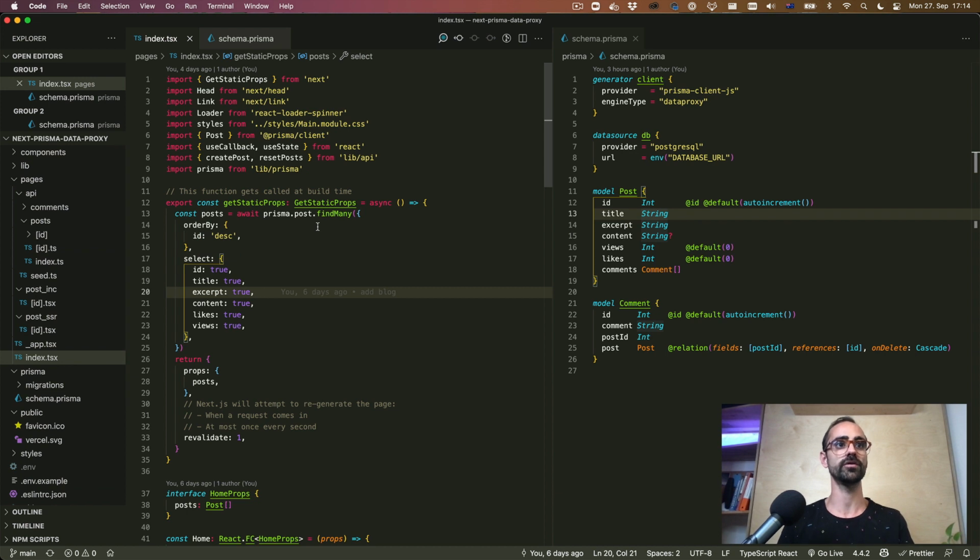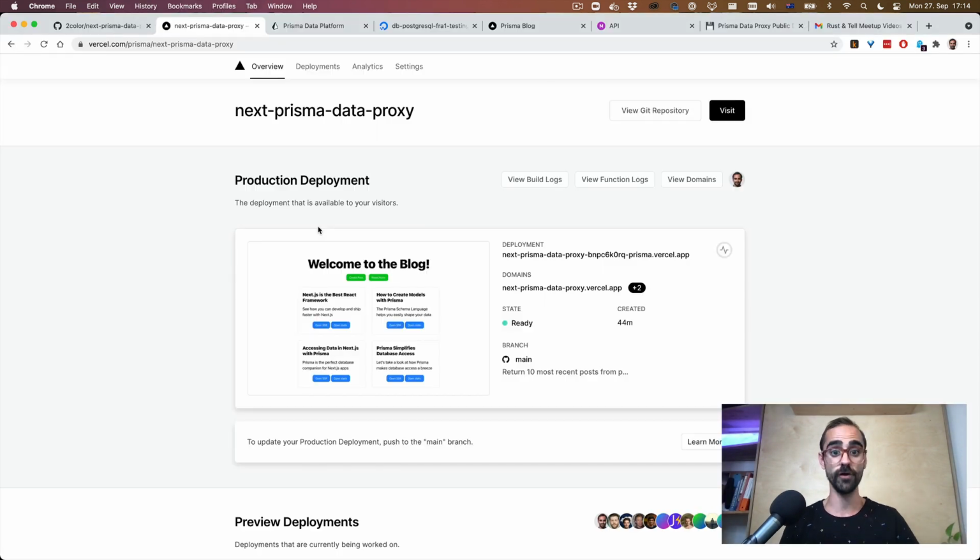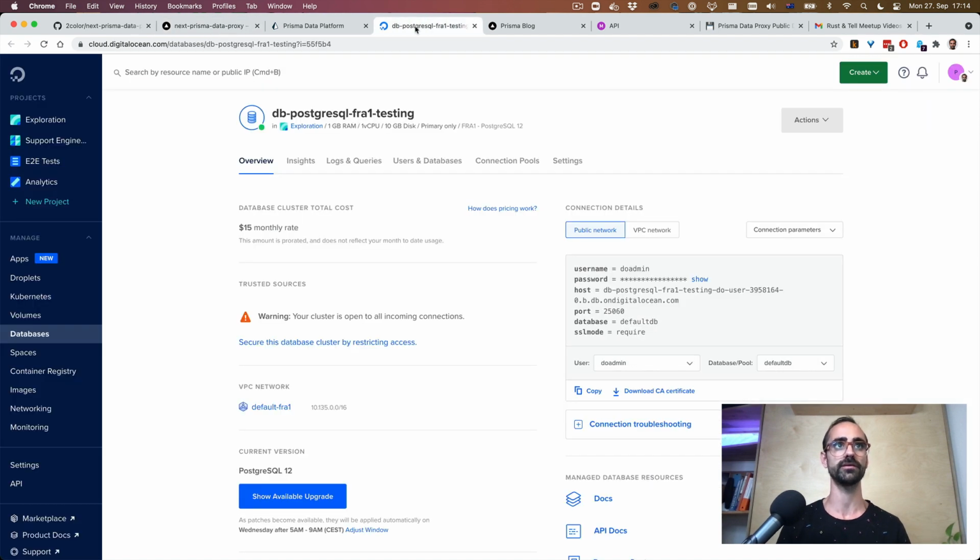All of these endpoints were using Prisma in order to interact with the database. We imported the project into Vercel, where it was deployed, and we connected it with a database that I created in the same region, the Frankfurt region.